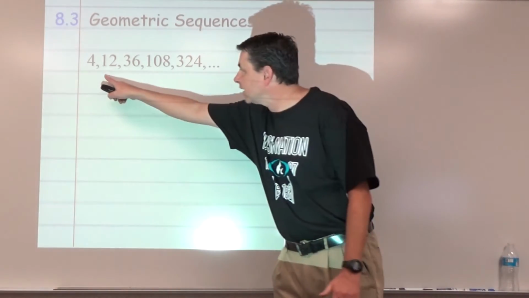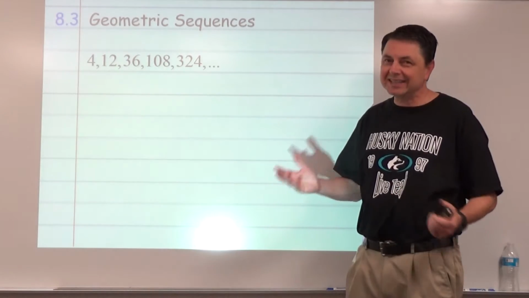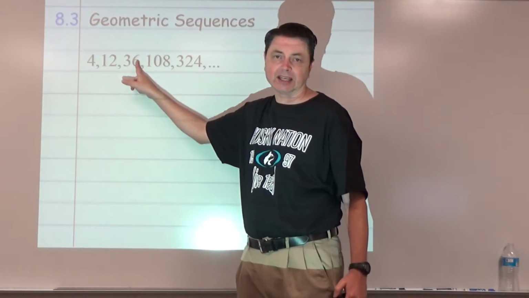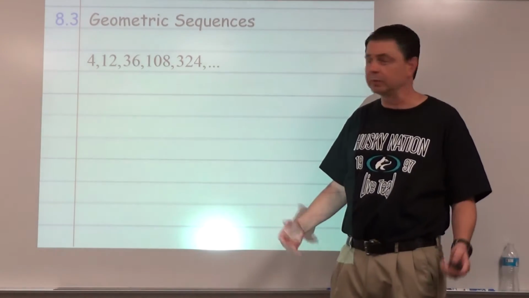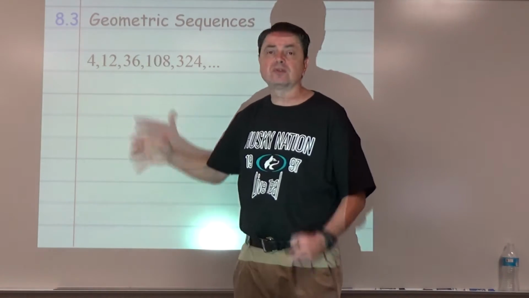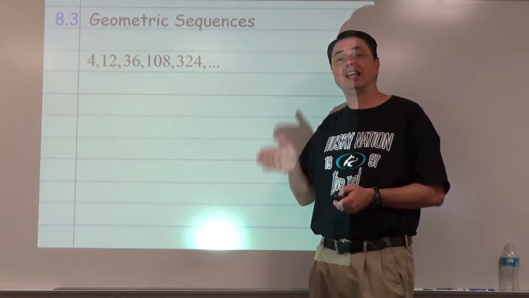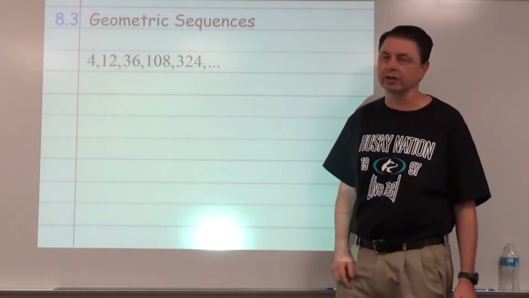Let's take a look at our sequence, see if we can figure out the pattern. I don't think it's adding the same thing every time, because this would be adding 8, but that's not adding 8. So maybe it's a different operation. It could be multiplication. Multiply by 3, multiply by 3. So we've seen the pattern, it's to multiply by 3. So if we're multiplying by the same number repeatedly, that's what gives us a geometric sequence.